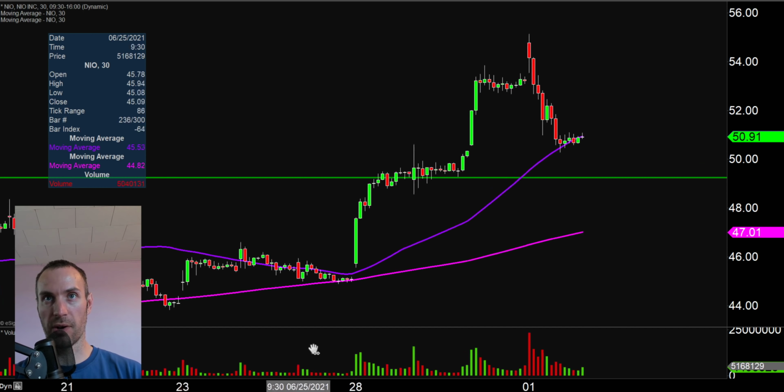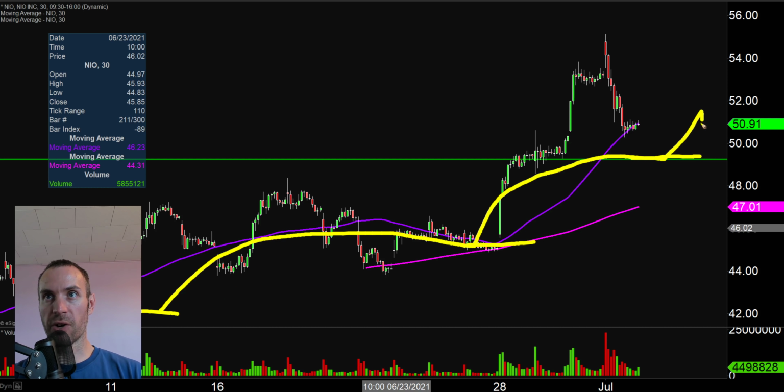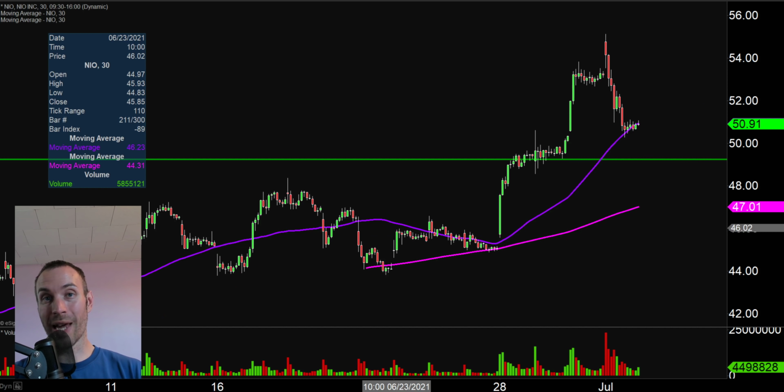In fact, let me squeeze this down to offer up even more context. Well, from the big picture point of view, you'd still have a set of lows there. You'd have lows there. You'd have lows down here. And if you envision each of those as stair steps, well, overall, you still have stair steps progressing in the upwards direction. So yeah, today was a very brutal day. There's no doubt about it. A nasty bearish day, gap and trap. But again, emphasis being on the word today, as in one day. As I just showed, when you look at multiple days, the overall trend is still up.